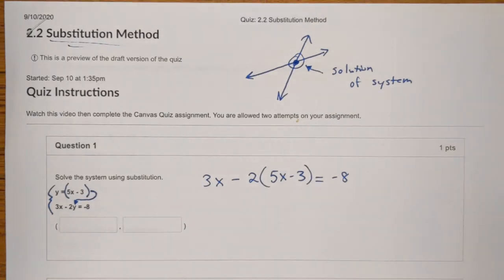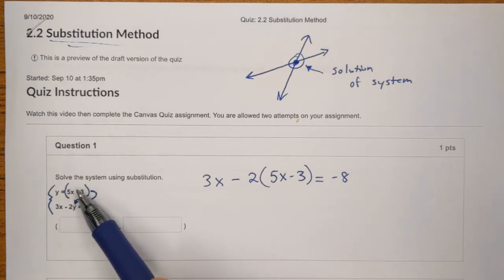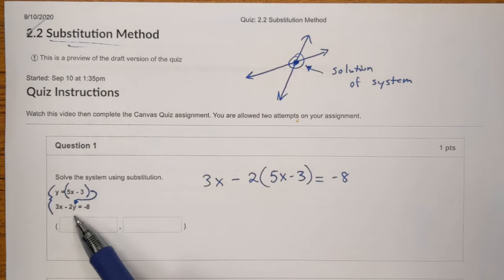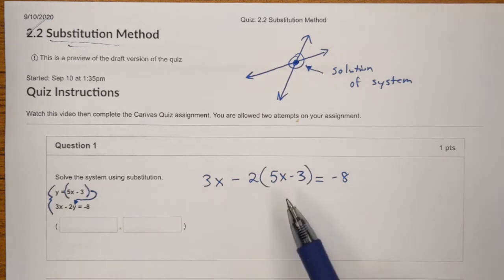This is kind of similar to like if you had a substitute teacher. Imagine that y is the teacher, but the y has to take off sick one day. Well, what would happen is that the y, the teacher, would be replaced by a substitute. The substitute would come in and take the y's place, just like we did in this step here.